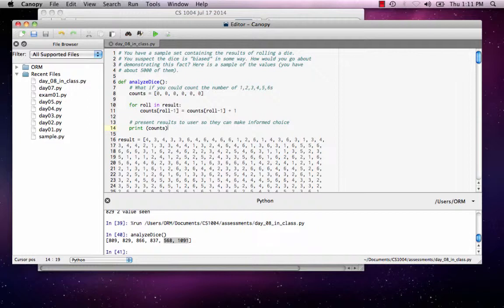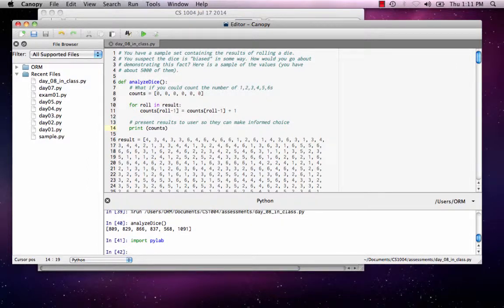So this is the way you would normally end this particular assessment. If you have installed PyLab, let's go one step further and show what I can do with this information. If you do have PyLab installed, you can say import PyLab. And PyLab has a number of abilities to plot information. And I believe there's one called plot bar, plot bars, plot columns. I'll figure it out in a moment. Let me pause the video and come right back.